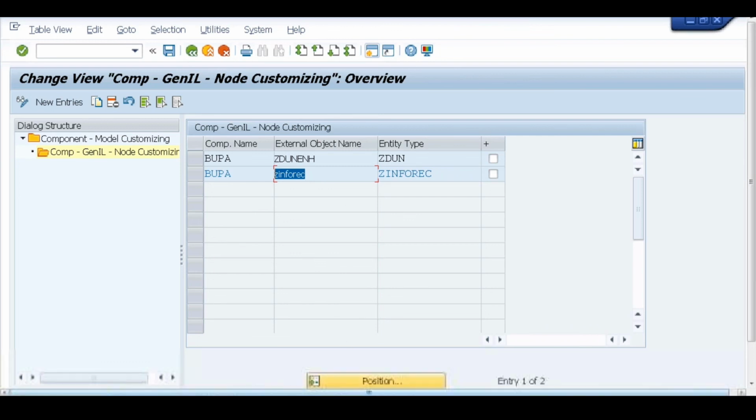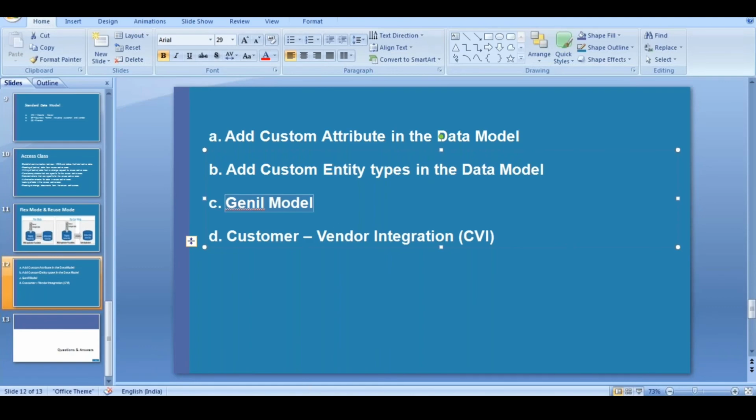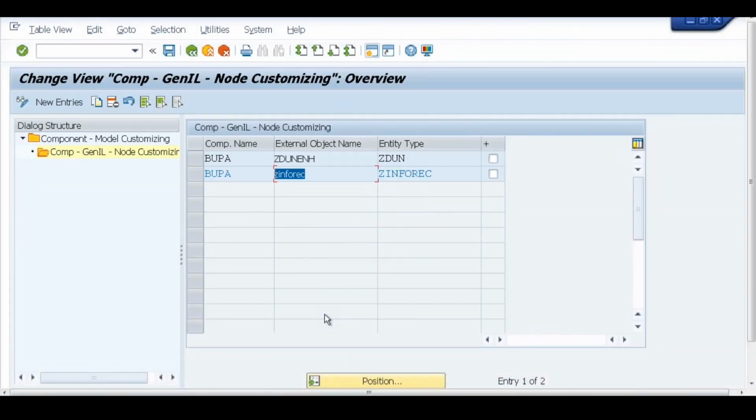So this is related to the Genil model. Then obviously the process does not stop here. Then the UI, and so on. But at this moment, as we are discussing the data model, I just want to restrict myself within the data model itself. Then the same entity, the same example, I will carry on at UI level as well. The same details I will continue on UI and will create a set of new UIDBs and the respective fields for that.